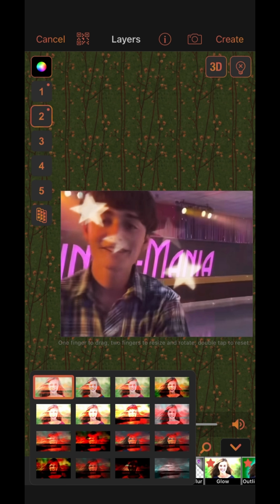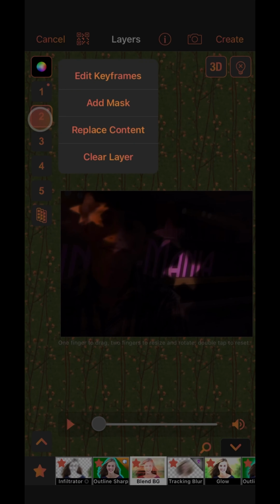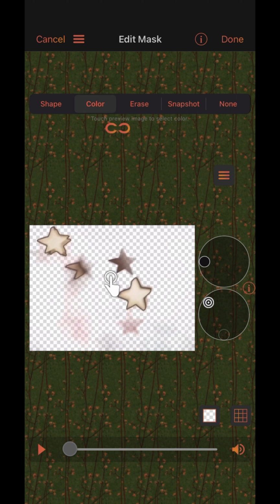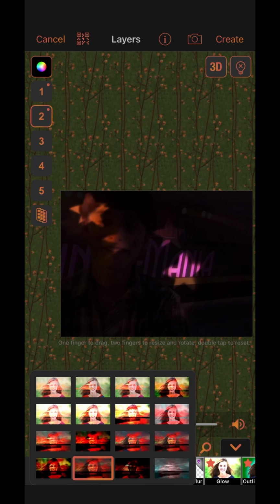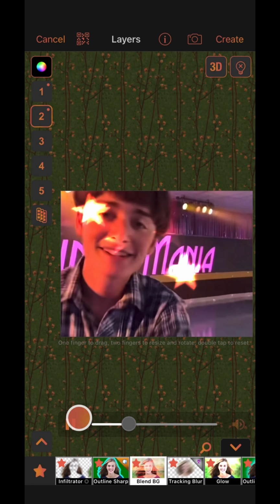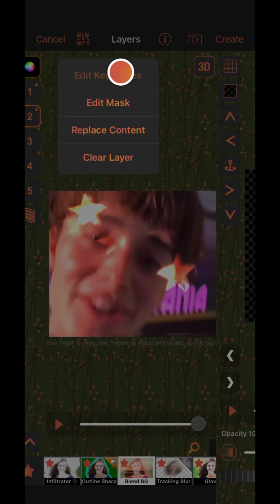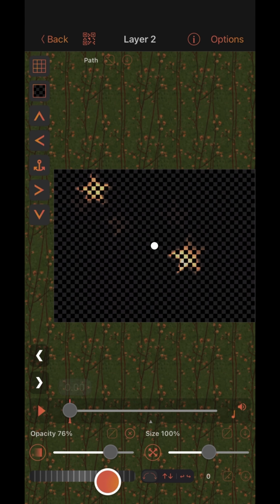There are other ones you can use though. If it has a black or darker background, then definitely use these three, I'd say. If it has a white background though, use this one. And if it has a colored background, then you would play around with this until the color of the background is gone. I think we're gonna use this one. It looks cool, in my opinion. Maybe turn down the opacity a little bit.